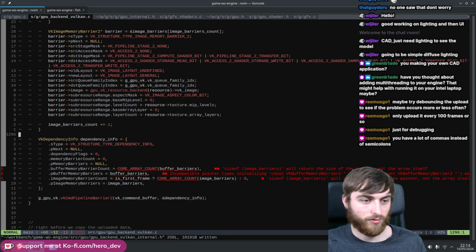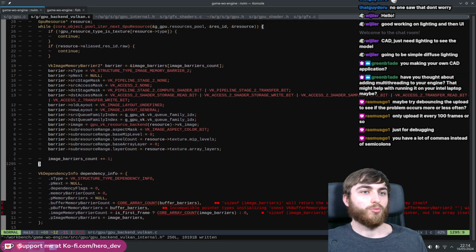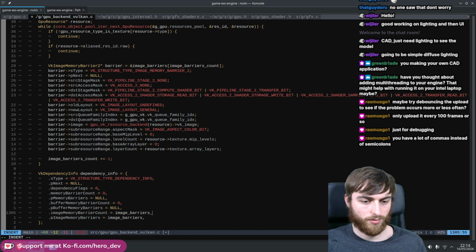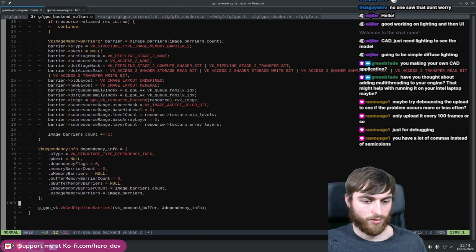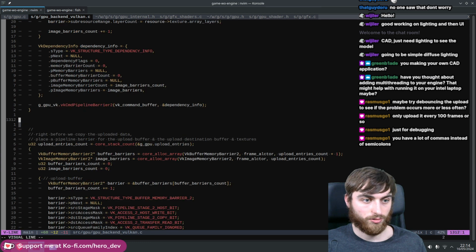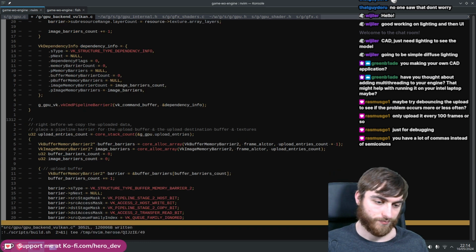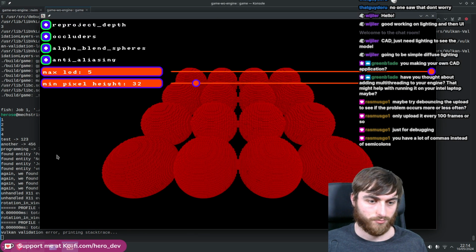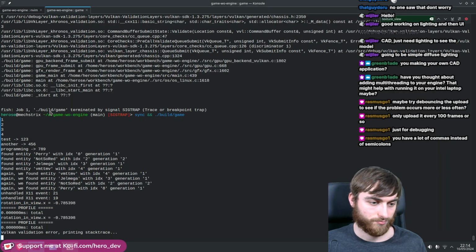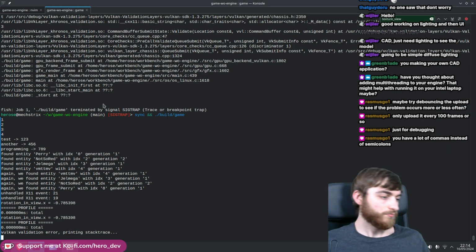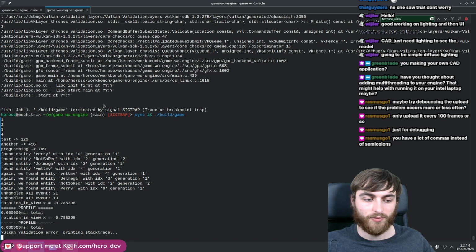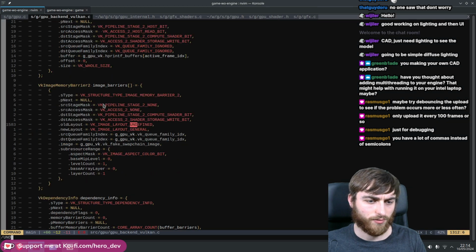Oh, we forgot to actually tidy this up a bit. Ooh. So no buffers. Definitely barriers. And voila. So that should be everything that we need to fix that problem. Oh, I got an error. Oh. So, because it expects it to be undefined and translates it. Yeah. There's probably some undefines.